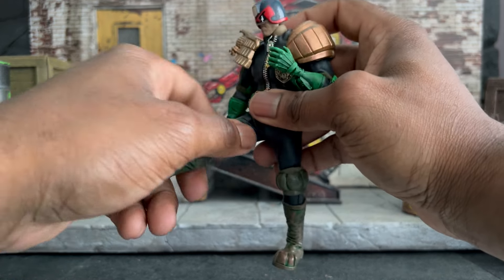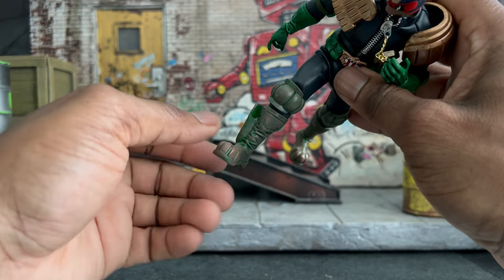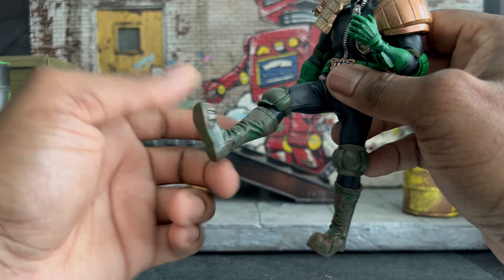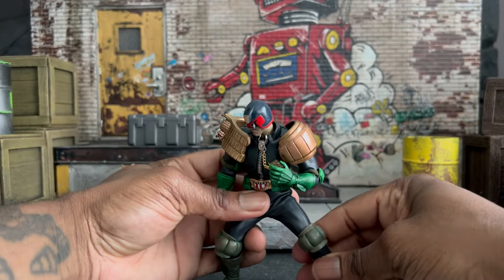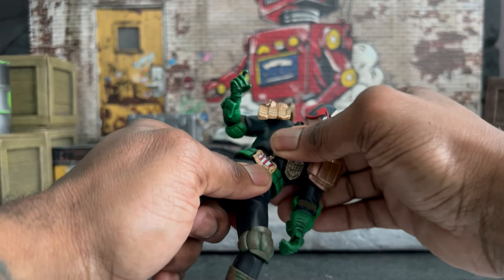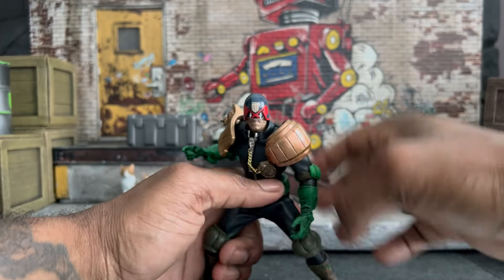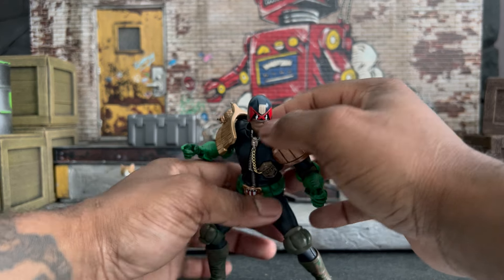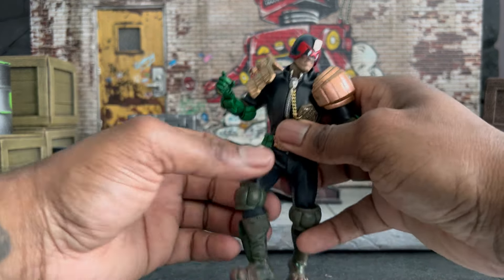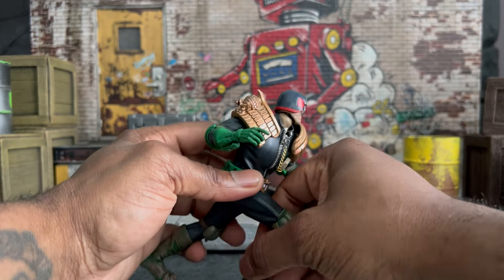This one looks and functions just as good as the normal one, if not slightly better because of the heat. As far as lifting our leg up, we can get to 90 degrees. We do have a thigh swivel, we have a double joint, and what I'm going to call the higher ankle pivot - it's on the rubber boot style. It feels like a natural, non-visible joint, which functions perfectly but feels a little different because you're used to seeing the joint. As far as the ab crunch goes, because of the upper torso you won't get a great forward ab crunch, but you can tilt to the side very well. Dread can pose up and look pretty cool - he can hit a running pose.